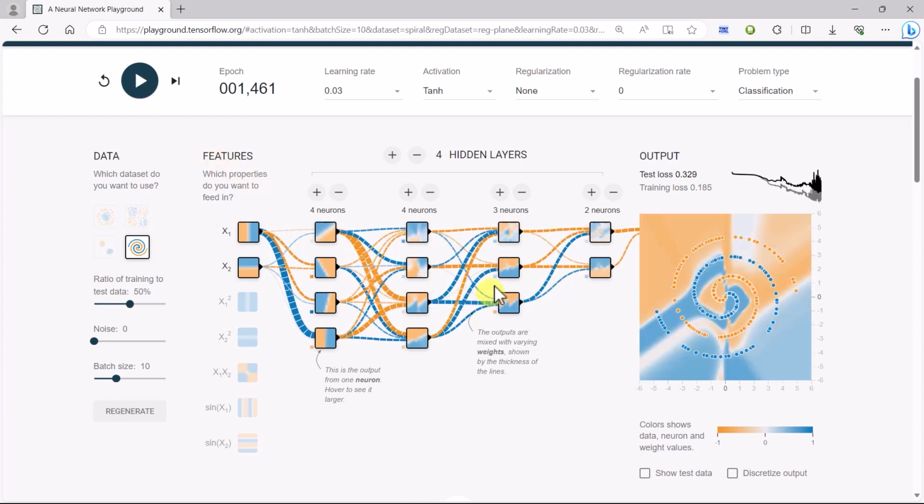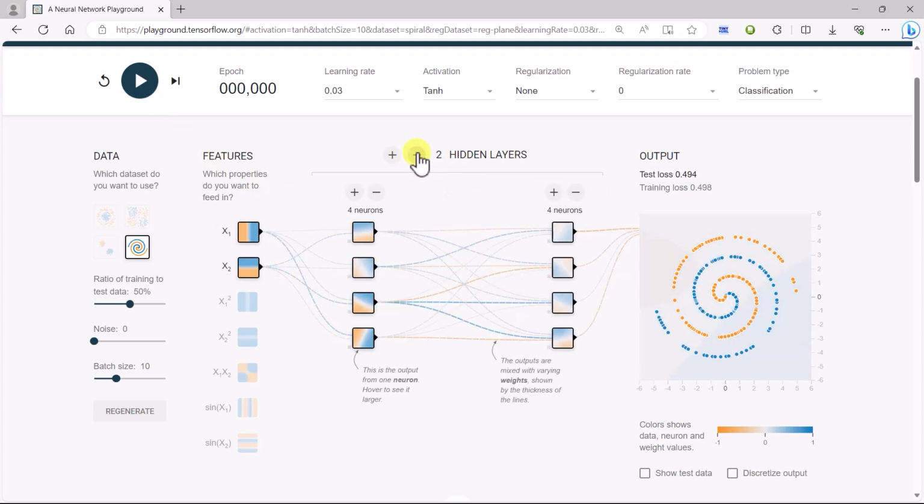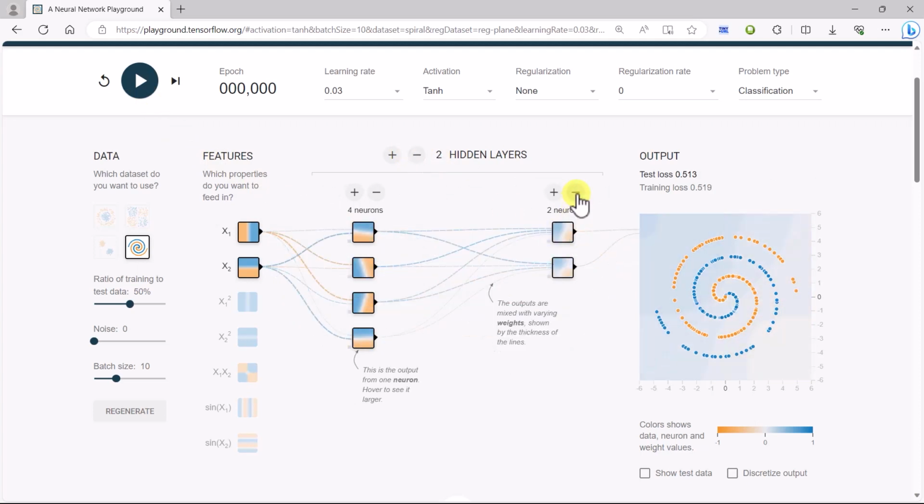We have to try with different kinds of trials to see where it can have the best result.